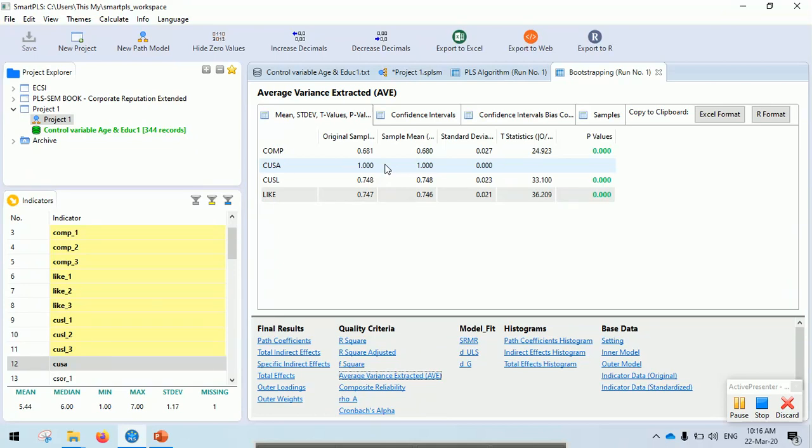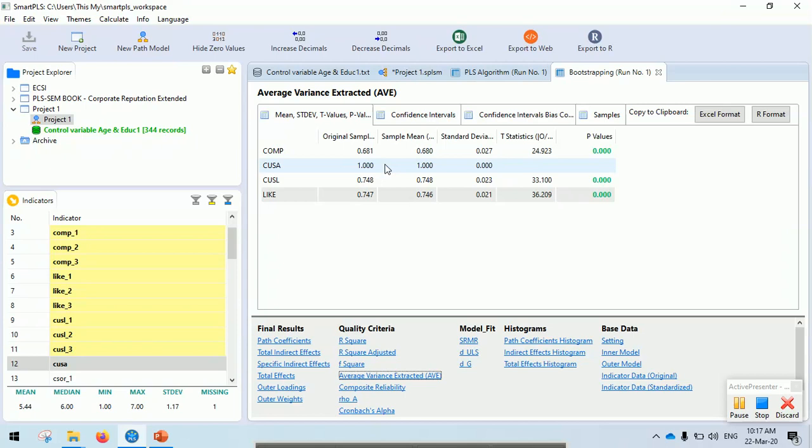First, as we see, we have the composite reliability, or CR, which must be above 0.7 in exploratory research, and between 0.60 to 0.70 is acceptable with justification. Cronbach's alpha must be above 0.7, and we have the indicator reliability, the squared loading, or the proportion of indicator variance that is explained by latent variables, and also this must be above 0.708.